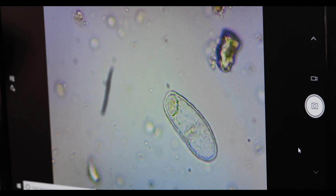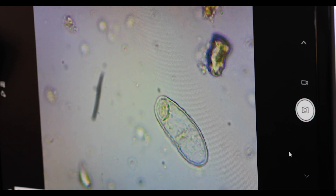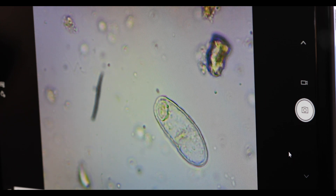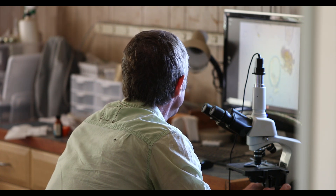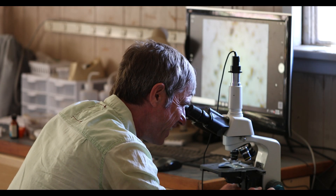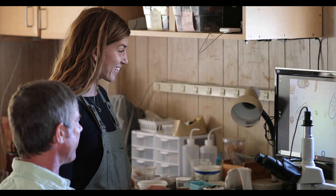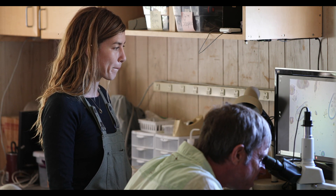This is under 400x now — pretty high power. Everything you see on the screen, the smallest things, are bacteria — one micron across, 10 to the minus 6 of a meter. So it gives you an idea of the size of this testate amoeba, which might be 20 microns across. Certainly a representative member of the soil food web that we want to see in our sample. Lots of testate amoeba. This is just from one drop of a diluted sample — 1 to 10 dilution. Ton of testate amoeba in there, more than we usually see — definitely more than we usually see in one drop.